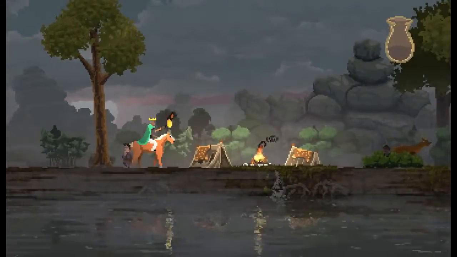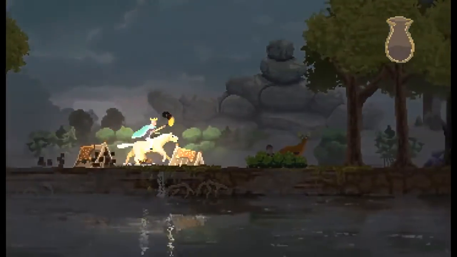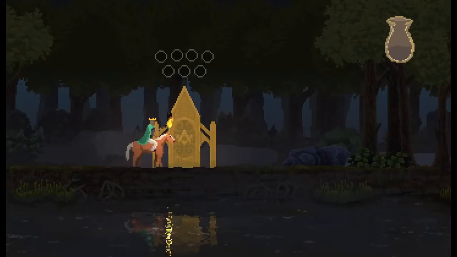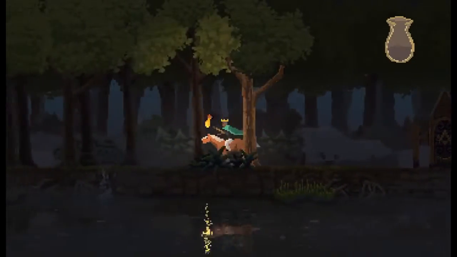Oh, wow, having a camp here right next to us is actually really nice. So a lot of this stuff is randomly generated, or pretty much everything is randomly generated to an extent. Wow, I got a shrine here early too. Yeah, so the goal is to survive.